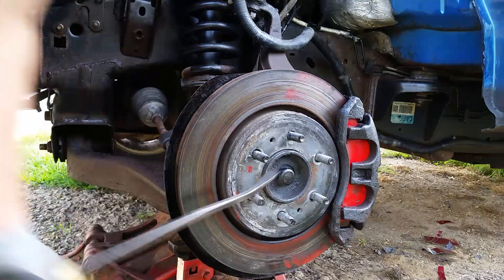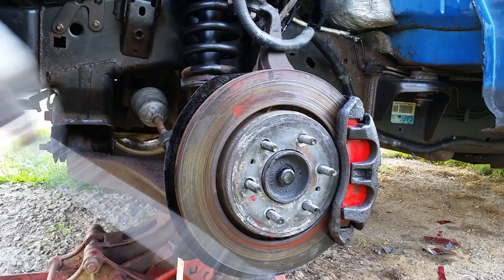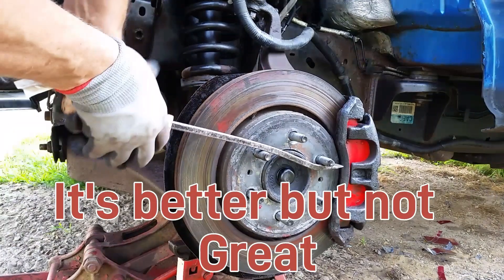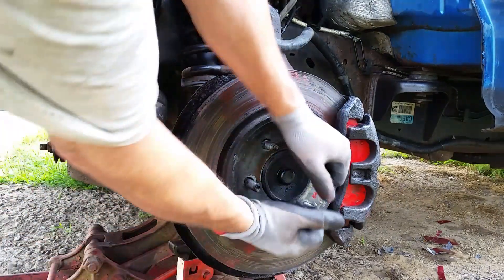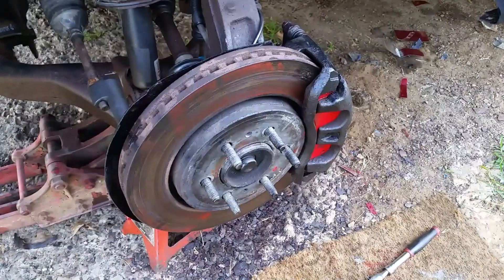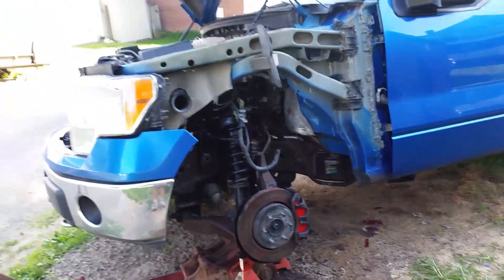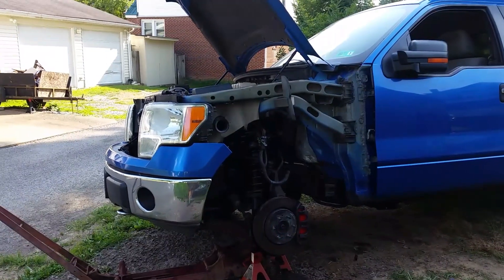I pumped them, bled them a little bit - got all the air out of the caliper and into the piston, got everything bled. Now I can turn this a lot easier - not locked up anymore. I can go in, hit the brake and release it. Now you can see it's no longer locked up. I'll get some paint on there. I'm actually going to be putting slotted rotors on here. No longer locked up - I can almost turn it with my hand now. Looks like we saved it! Sometimes if you try, sometimes you'll win.